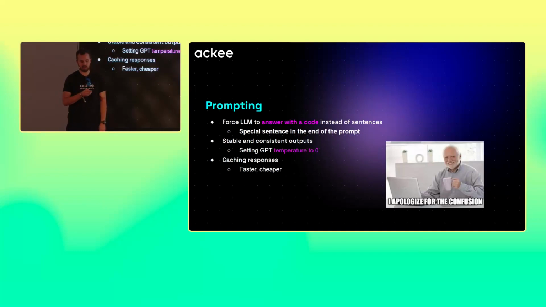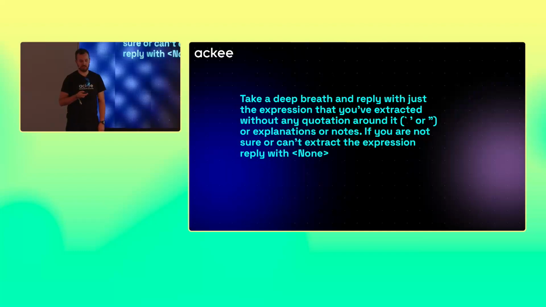And I have the special sentence for you. This one is exactly what we are using in the code, and it starts with "Take a deep breath." It might sound funny, but these words are really working. Take a deep breath, calm down. Or from the other side, you can say, you are paid for that, do it, or you will be fired. And sentences like that really work.